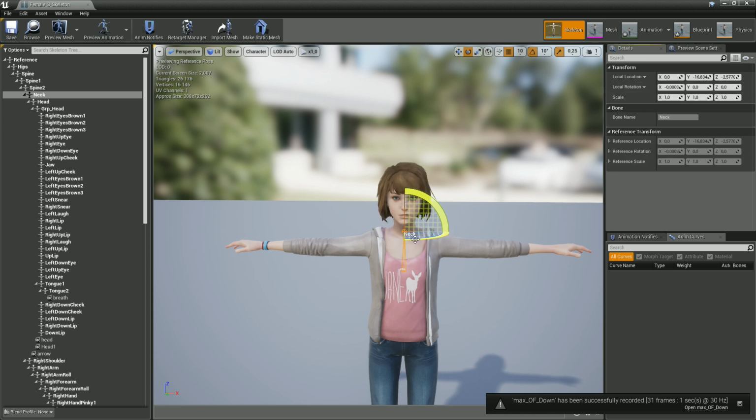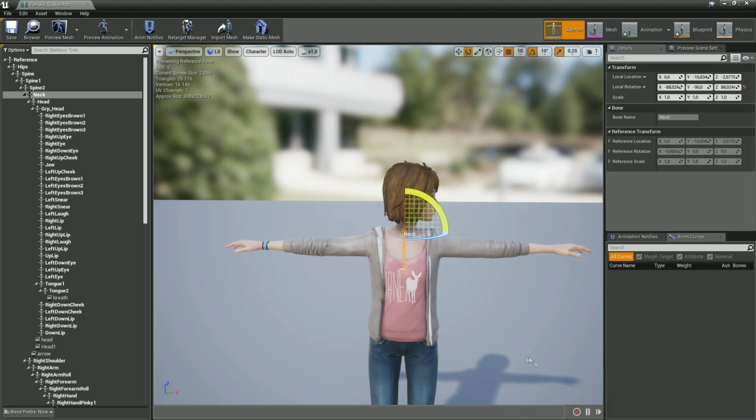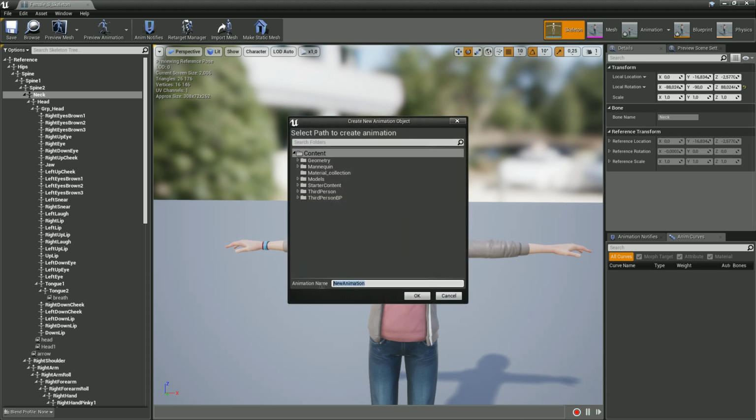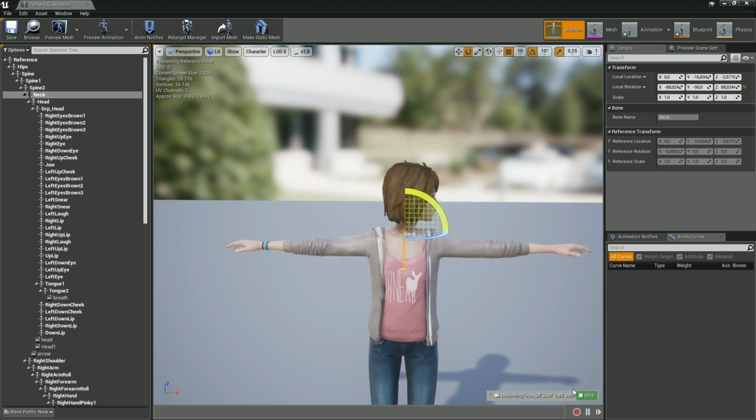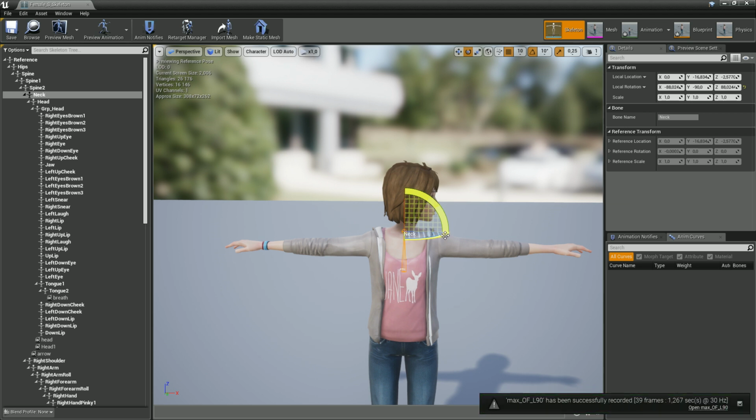Do the same for the part left. So I come to minus 90, left 90. Do it for the part right now.